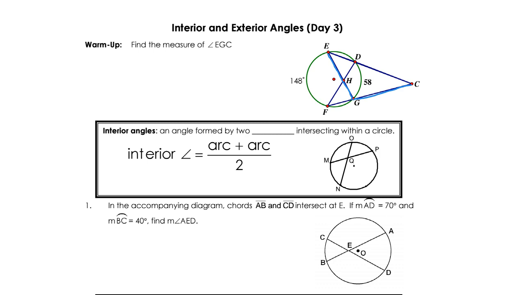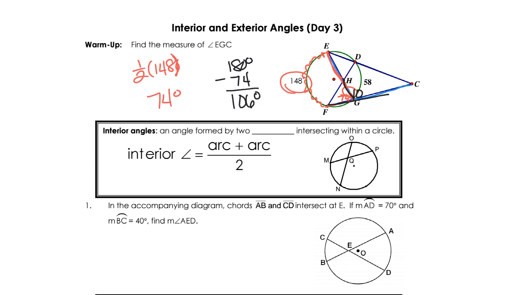But what I do recognize is on the other side of the angle I have to find over here, this is an inscribed angle, and the arc that it eats is 148. So I'm going to take half of 148, or half the arc equals my inscribed angle, and half of 148 is 74. So this angle here is 74 degrees, and they form a linear pair. So 180 degrees, take away the 74, is 106. And so this angle is 106 degrees that they were looking for.